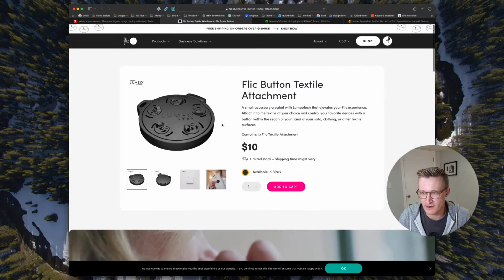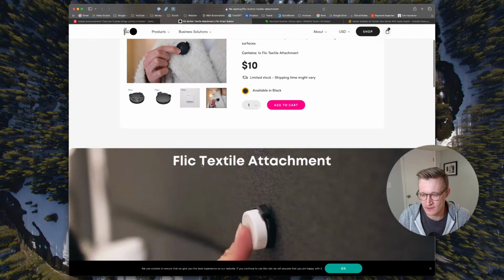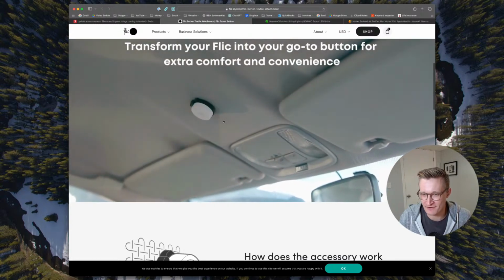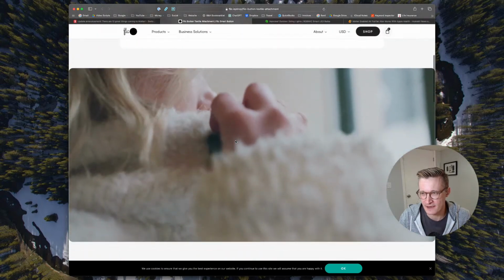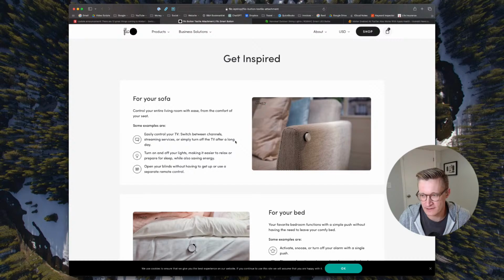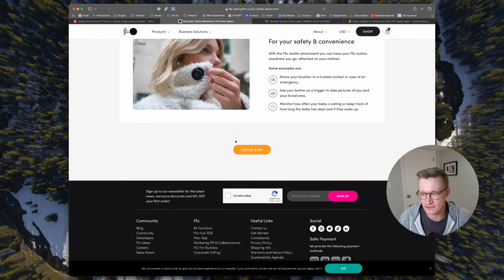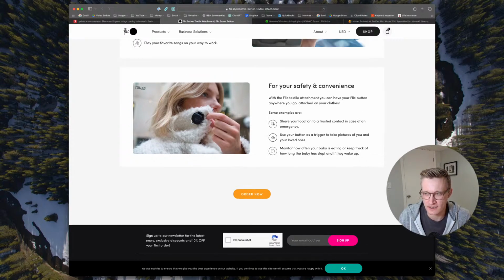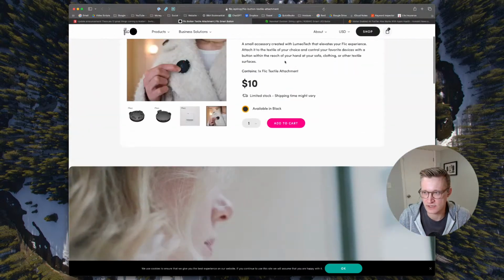So it allows you to put a Flick button in all kinds of different places. It could be on your clothes, could be on furniture. I think Brian was talking about on a sofa. Here they have it mounted in a car. So that's available for $10. I'm not too excited about this myself, but I could see plenty of scenarios where people would be. So I just wanted to mention it here in case this is something you want to check out.